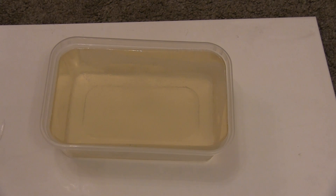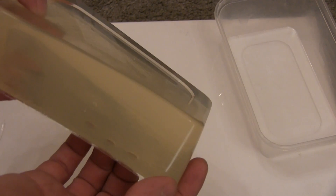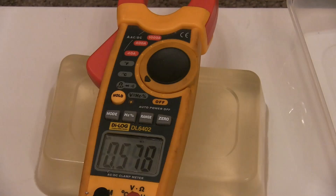Here's our gel in its mould and we're going to remove it from the mould and start off with low voltage and see what we get for conductivity. I'm now holding the two metre probes and my resistance is roughly half a mega ohm — 500 kilo ohms. The harder I squeeze it the resistance will be less. So I'm going to put the probes now in the ballistic gel and check the resistance of that.